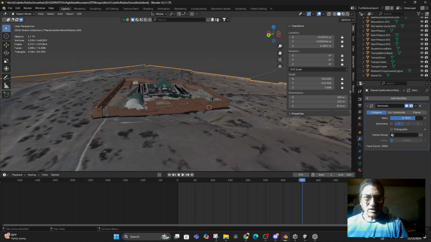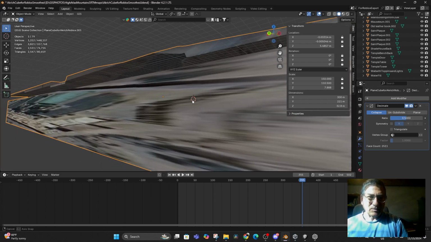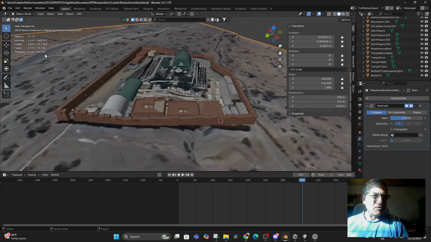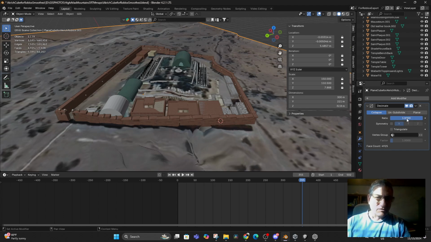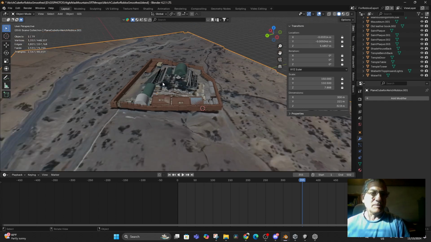And this was one, and here is where it begins to distort. So maybe I can even get away with 0.5. It moves things around a bit, but I think we can get away with that. Then you've brought your number of triangles down significantly, because it was at 5,000. Of course, we brought it down by half, and it doesn't change things. 2,547. So that's good. I'm going to apply that decimation.